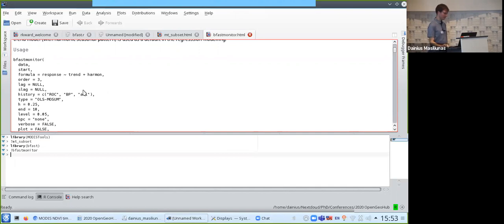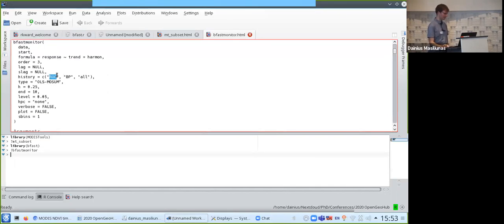And also you can have some different parameters for that. So for ROC, there is this level option. And actually this level specifically here corresponds to the level for the history determination. So that's the p-value at which it determines that there's a break or not. And for example, if you want to have fewer breaks detected, then you can set the level to be smaller, like 0.005. And it will also affect the history. That means that it will be more lenient as to what is considered to be a stable history.